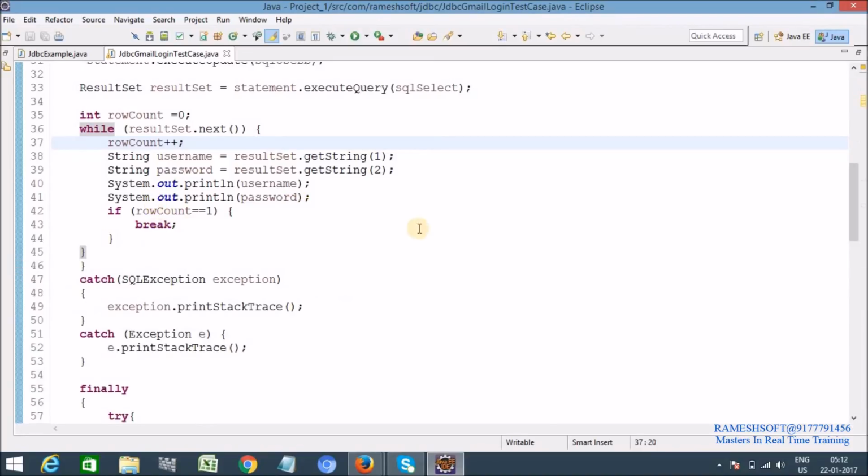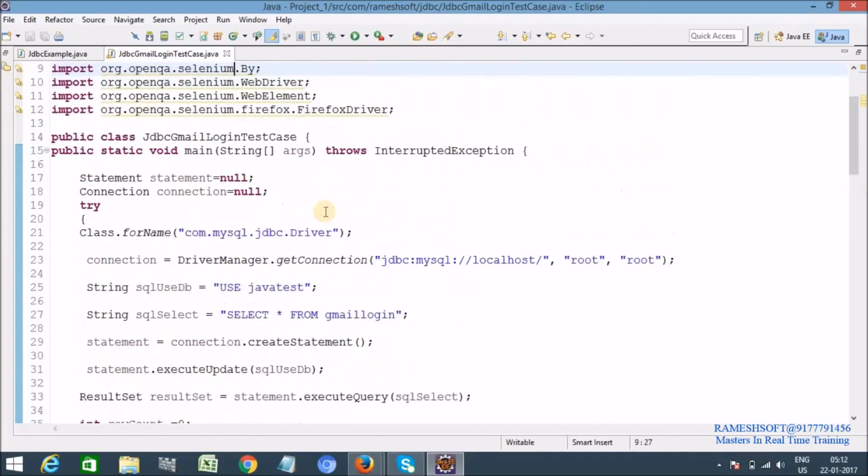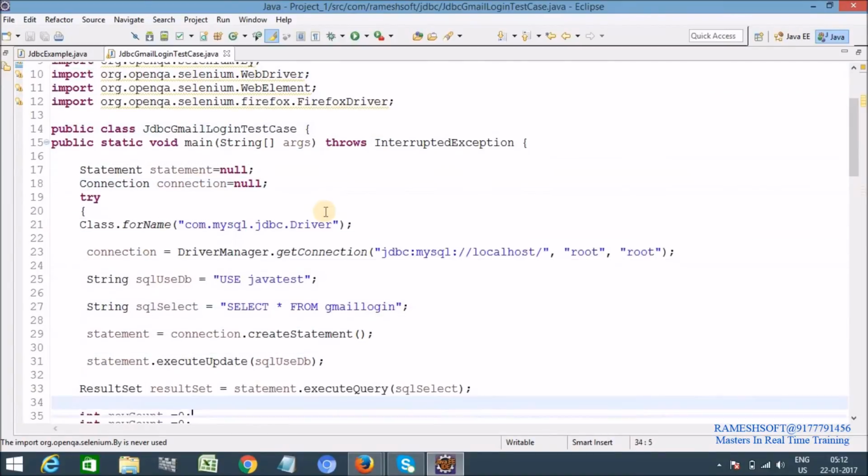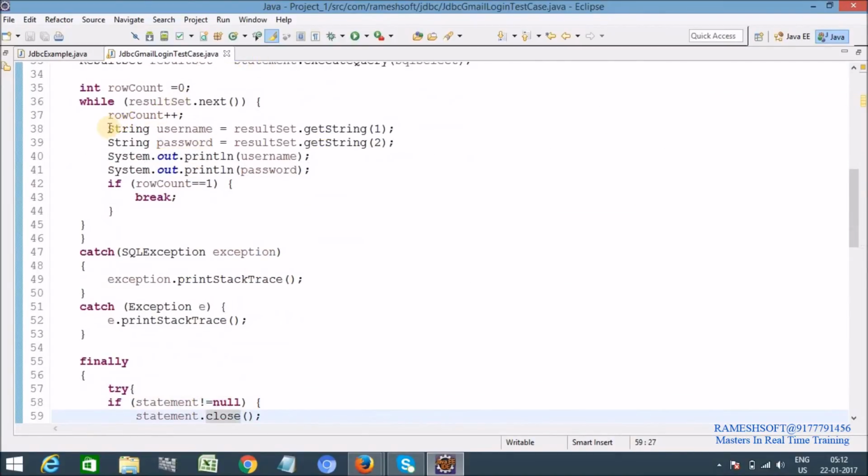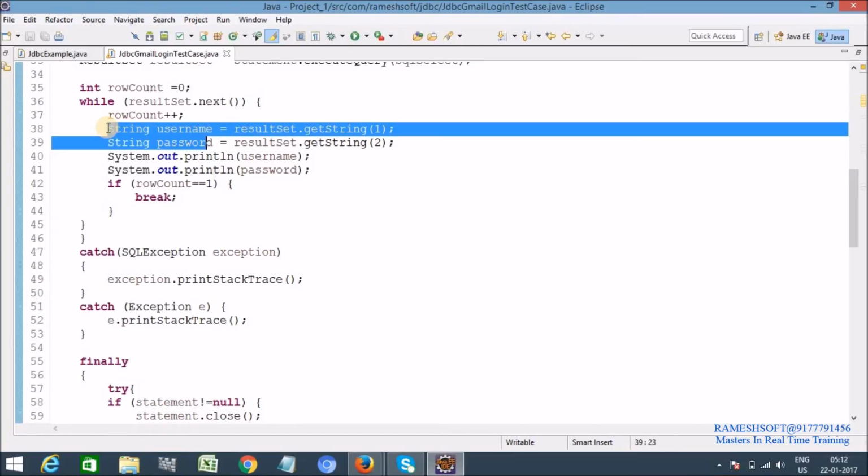Now I want to pass this to my actual test case. These are local variables, right? I'm declaring them inside the while, so the scope is inside the while only. I want to make them global variables. Just observe here, string username and string password.